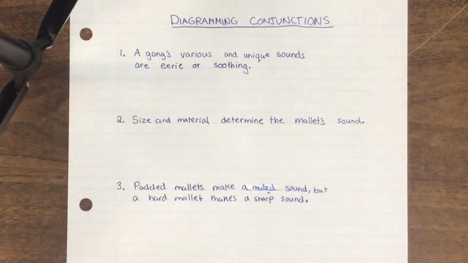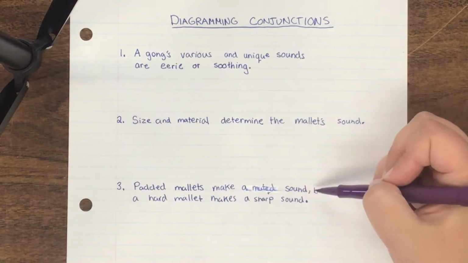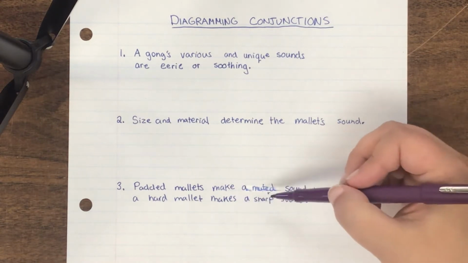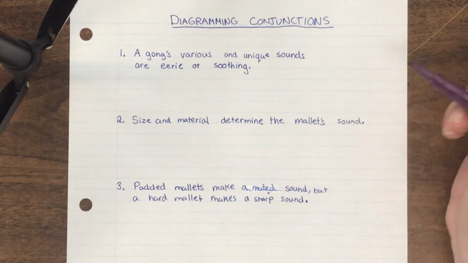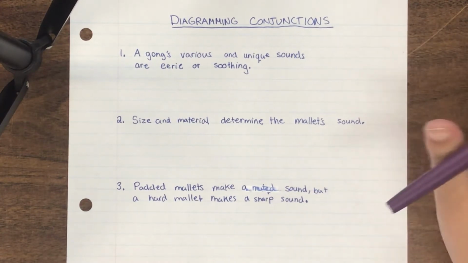Good morning, grade 4s. Today we are going to talk about how we diagram conjunctions. Now, for the most part, you should be able to recognize how these conjunctions are used. The one exception is going to be number 3 when the conjunction is separating two separate thoughts. So we'll get there when we get there. In the meantime, we're going to just sort of jump into it.